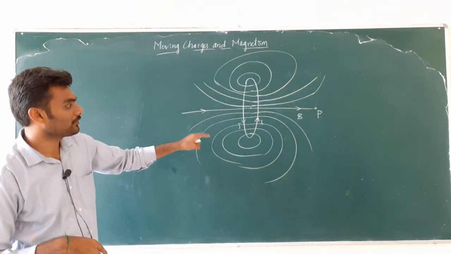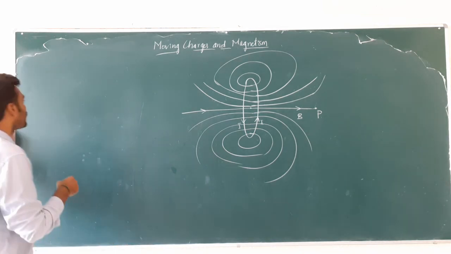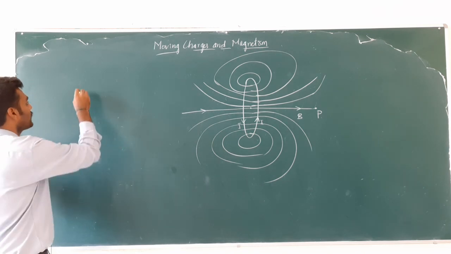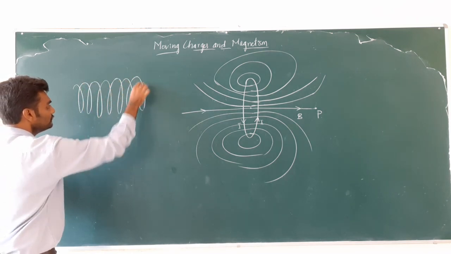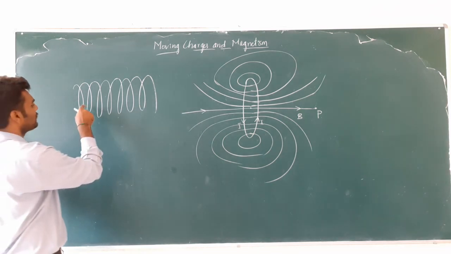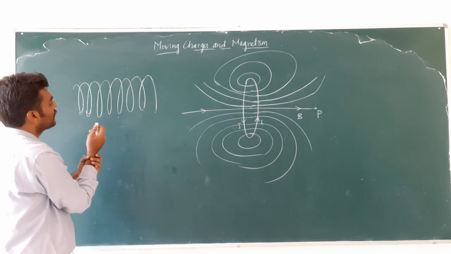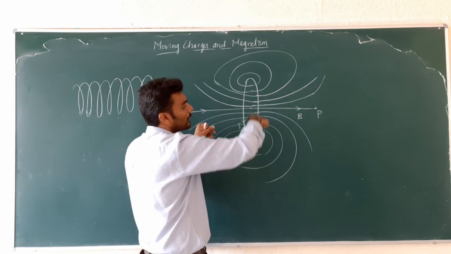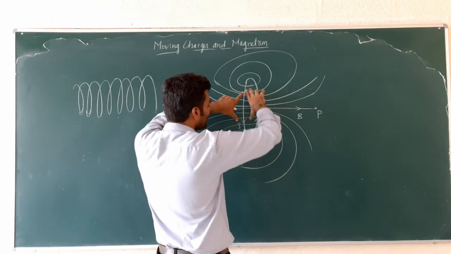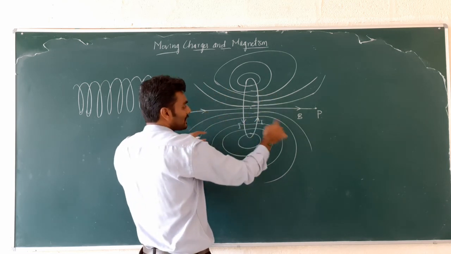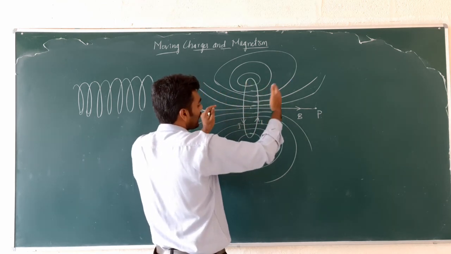So this is the situation when we have a single turn coil, a coil with only one turn. If I have a coil of say n turns, let's say I start from this point and I make n turns of coil, so many turns of them, then what is the magnetic field value and direction of magnetic field in the entire coil chosen? So extending the same idea, this is the pattern of magnetic field when I have a single current carrying coil. If I have two of them, this part of magnetic field would stretch. These curves will start to become parallel lines as we add more and more coils.